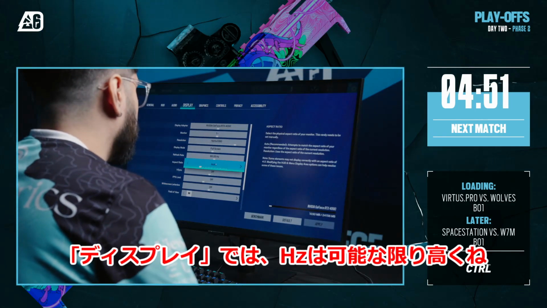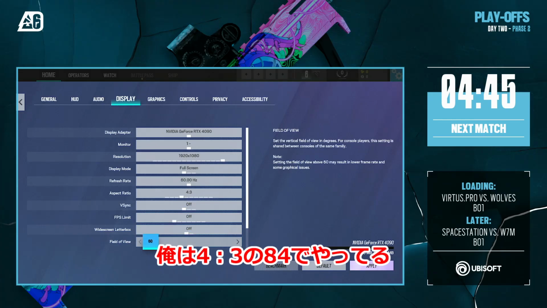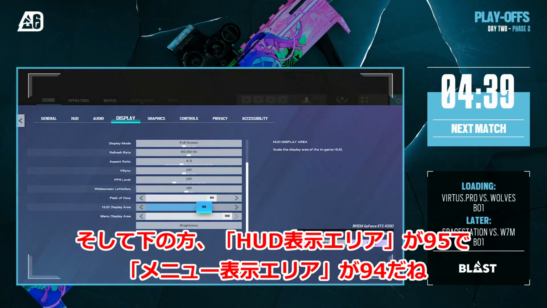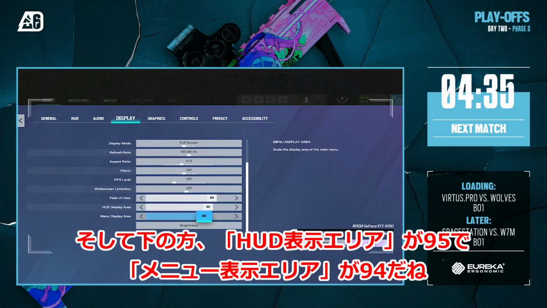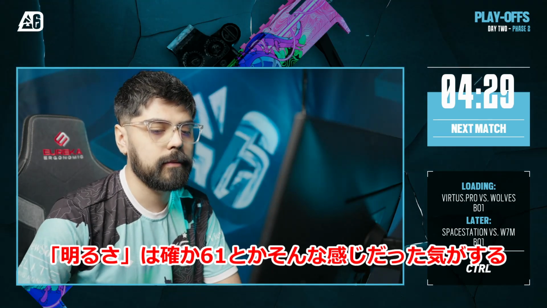Basically for display, we go to as many hertz as you can. We go to 4:3, but that's all preference. I like 4:3 for me. And then at the bottom, I personally do 95 HUD display area and then 94 menu display area with a brightness of 61, I think it was, some odd number like that.